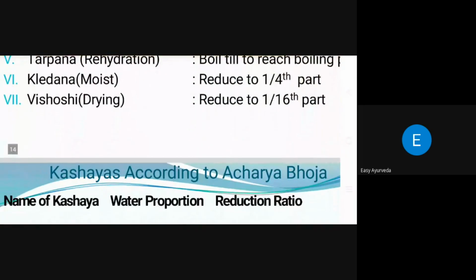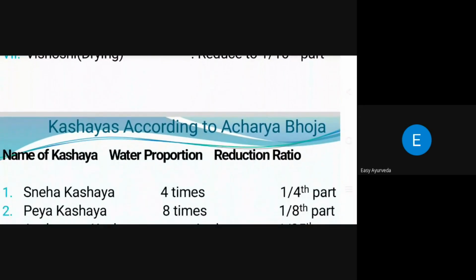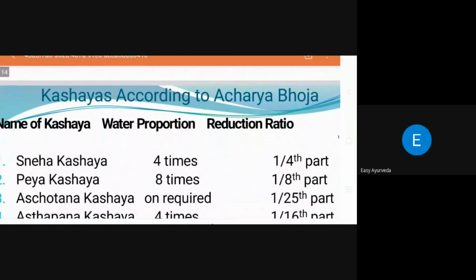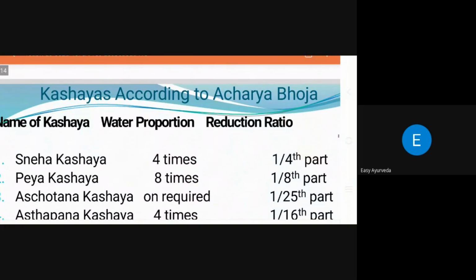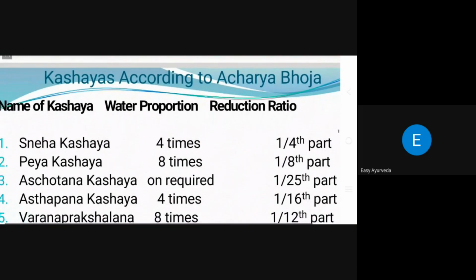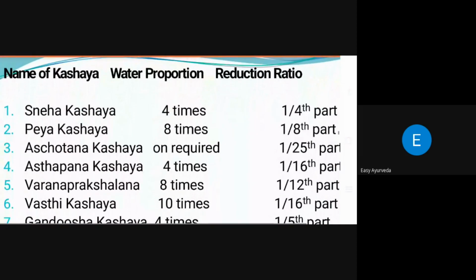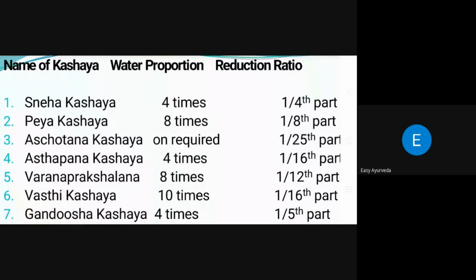And in this same context, according to Acharya Bhoja in Bhoja Samhita, he explained still more kashayas that we use in our day-to-day practice in Panchakarma. How we should use those and how we should prepare the kashayas is going to be explained in this context. That is the Sneha Kashaya. Sneha Kashaya means the kashayas you prepare while making any Snehana preparations. If you are preparing any ghrita, there also you have to prepare some kashayas beforehand as a base for the formulation. In that context, Sneha Kashayas are used.